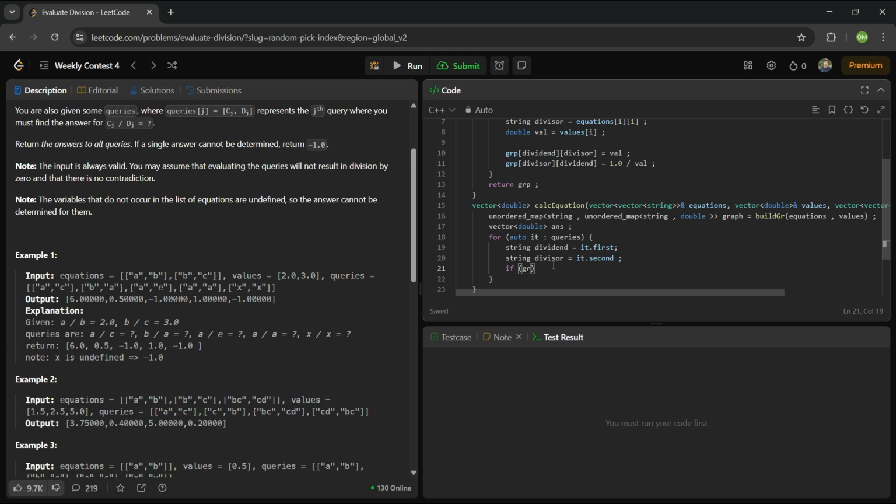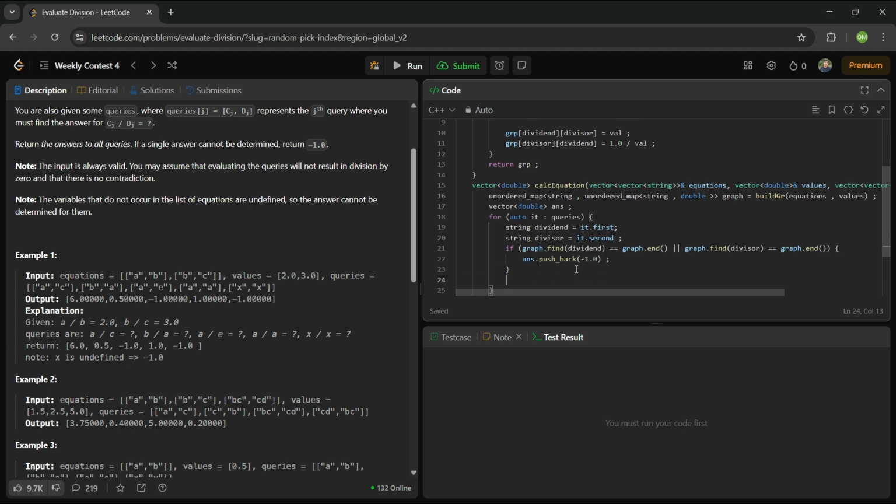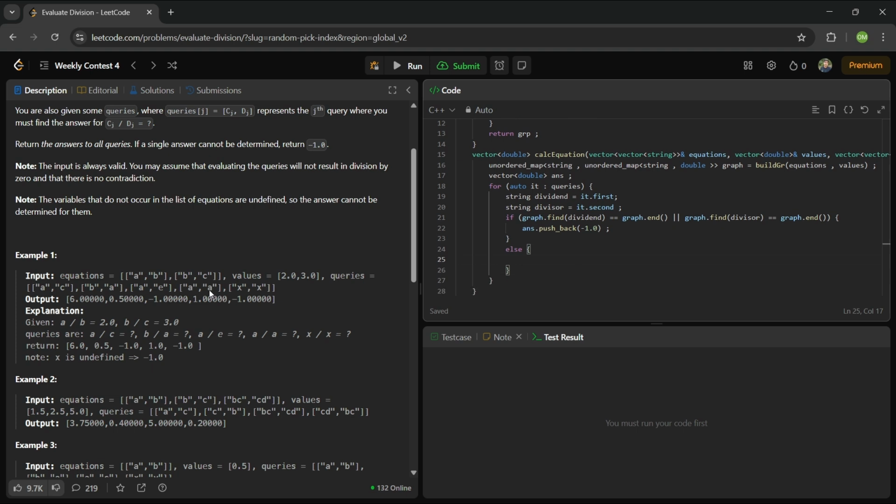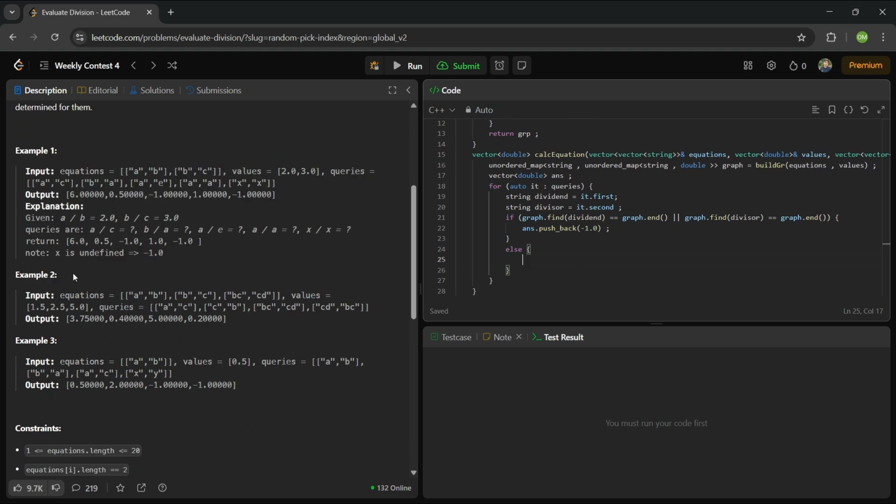So if graph dot find of dividend, and also for divisor, graph dot find of divisor equals graph dot end, then we can just push -1 into the answer, correct? Or else we can traverse the graph.